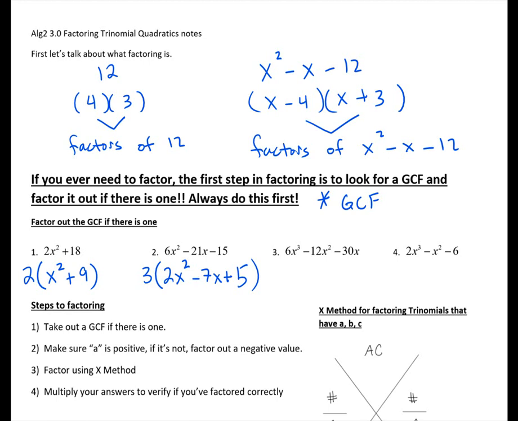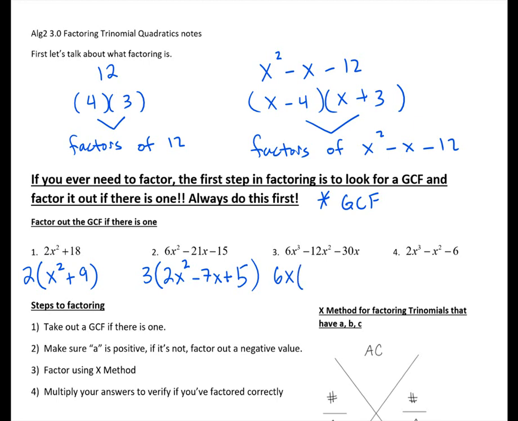Now, example 3, here's an example where the GCF will have an x. First of all, let's focus on the numbers. So 6, negative 12, and 30, what's the biggest number that will divide all of them evenly? So you want to find the biggest, right? That's why it's called the greatest common factor. The biggest number I can think of is 6. It divides all of them evenly. Now you notice the first term has 3 x's, the second has 2 x's, and the last one has 1 x. So they all have at least 1 x in common, right? So your GCF will be 6x because you could take out an x from all of them, okay?